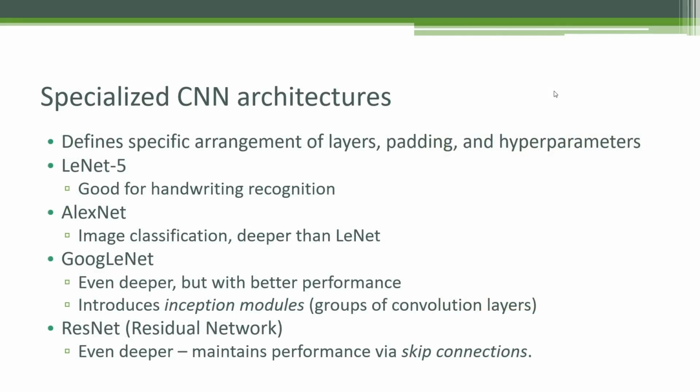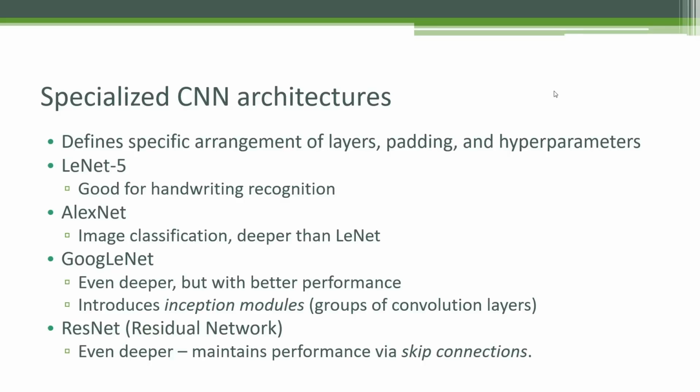Now, fortunately, the problem of tuning the parameters doesn't have to be as hard as I described it to be. There are specialized architectures of convolutional neural networks that do some of that work for you. So a lot of research goes into trying to find the optimal topologies and parameters for a CNN for a given type of problem. And you can just think of this as like a library you can draw from. So, for example, there's the LeNet-5 architecture that you can use that's suitable for handwriting recognition in particular.